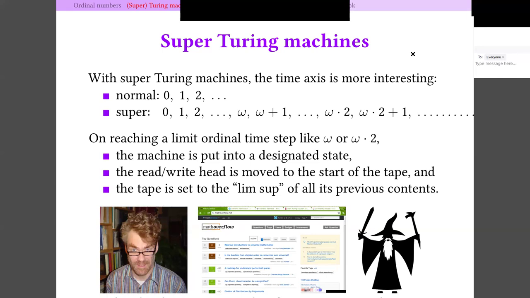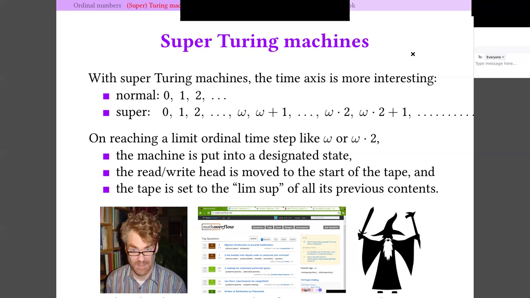They are quite insightful. Final agreement we need to carry out, this one here. A Turing machine has a finite list of states. Also, a super Turing machine just has a finite list of states. A super Turing machine is still a finite object. It's just that it can operate for longer than infinity, but in itself, it's a finite object. And it could be that such a super Turing machine is in one state, then in another, then in one, then another, and so on and so forth. And again, the question would be, in which state is it on day omega or on other limit days? And the definition is that it will be in a designated limit state, which we just specify when writing down the super Turing machine.